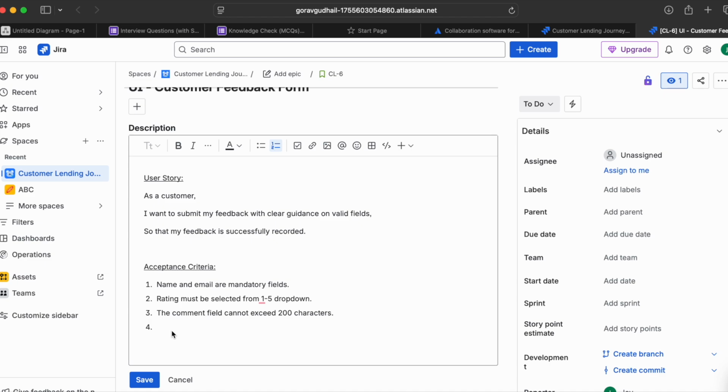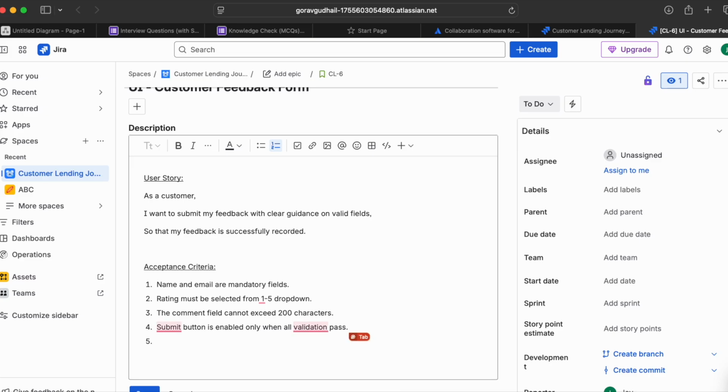Okay, submit button is enabled only when all validation passes. And after submission, display success message.